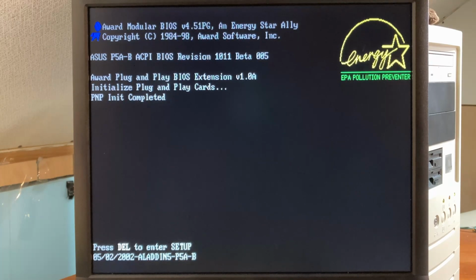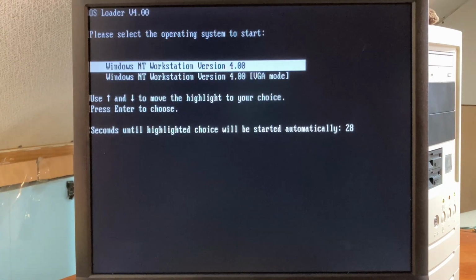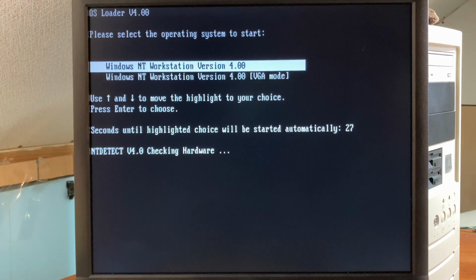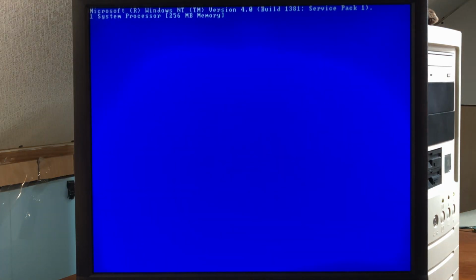Like, I'm not being dense. I know it's Windows NT on a Pentium, but Windows 98 ran much better, and there wasn't any of that weird hitching. I think that was just a genuine problem. I don't know what was causing that. Like, at all. That was weird. Maybe it'll improve with graphics drivers, but I'm not so sure. I guess we'll have to find out. They're also running a very early version, so, you know.